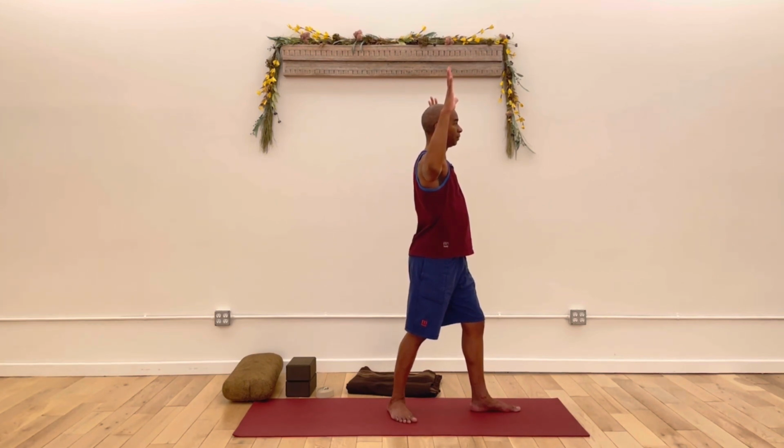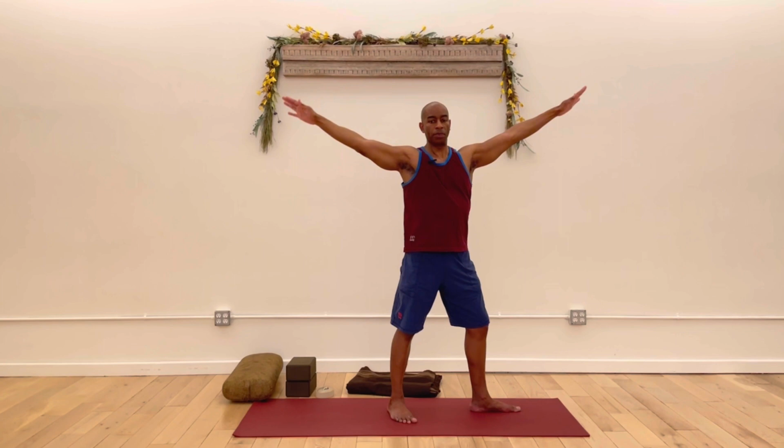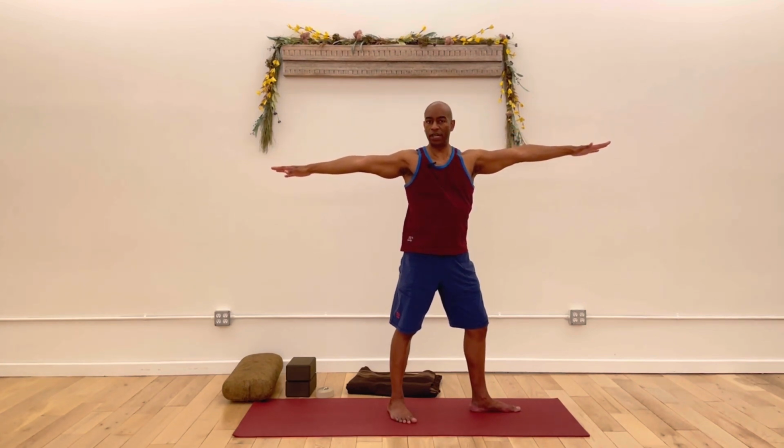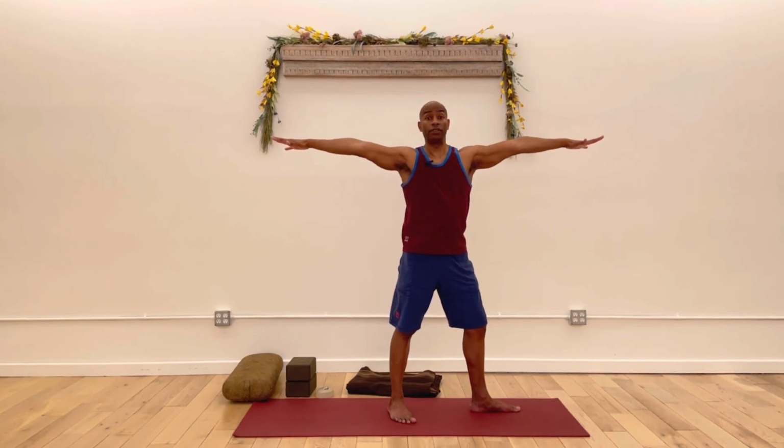Hold for a moment. Remember, we're going to turn this into a triangle pose. We're just breaking these down. I like to break down our poses in soft flow so we can really move through our postures effectively and gain the best benefits. All right, let's go ahead and inhale and re-extend the arms up into the air. Exhale, turn your torso towards the right side of the room as your arms come down to parallel. So we're kind of in a variation of Warrior 2, since the feet are still pretty close together, but still feel this good energy of the arms.